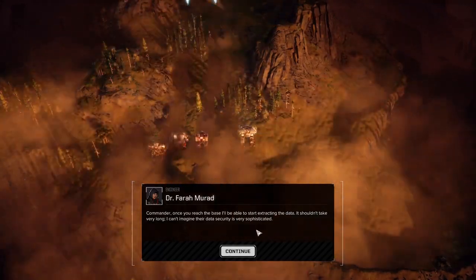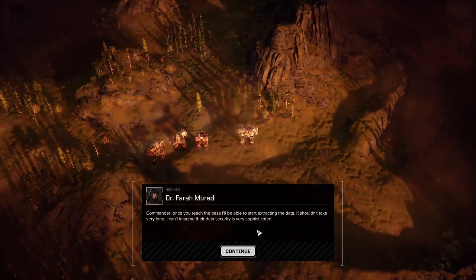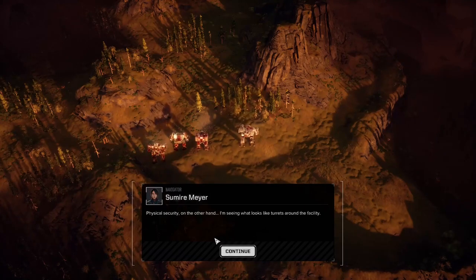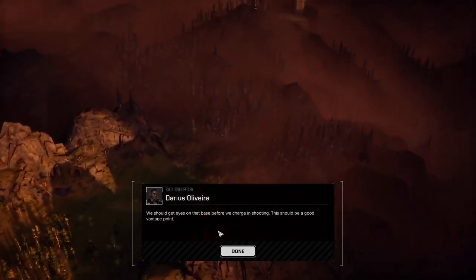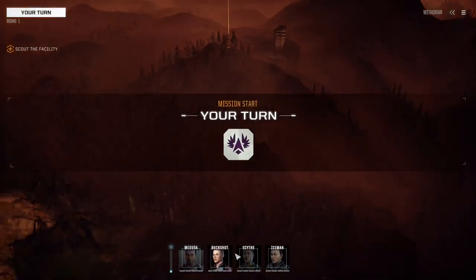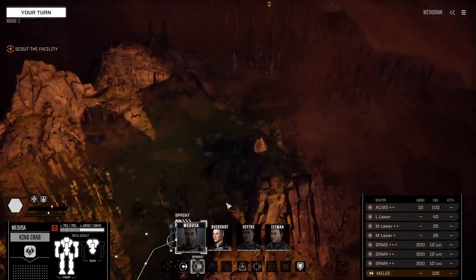Command interface initiated. Commander, once you reach the base, I'll be able to stop extracting the data. It shouldn't take very long. I can't imagine your data security is very sophisticated. Physical security, on the other hand, I see what looks like threats around the facility. Should get eyes on that base before we charge in shooting. This should be a good vantage point.